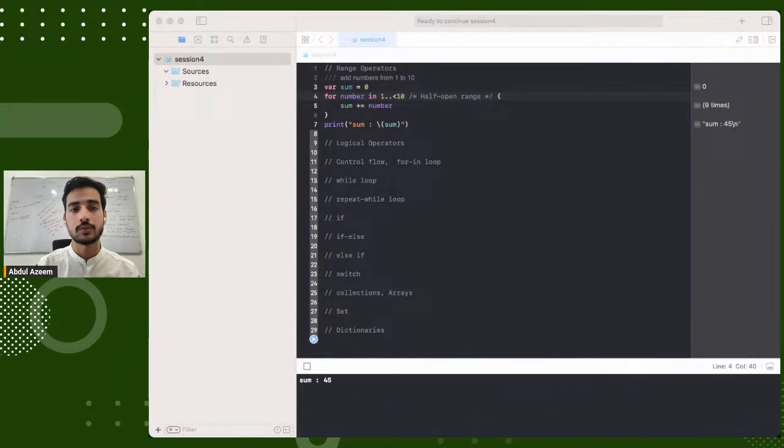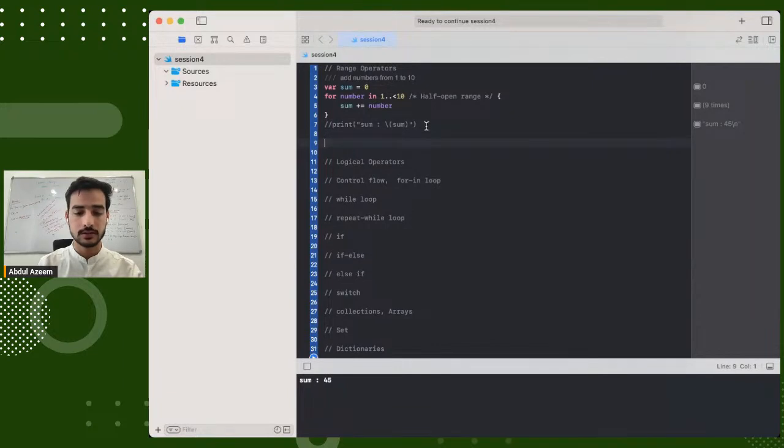And there is another range operator called the one-sided range. So what is a one-sided range? Let me show you. Let's say I have an array. Let's say let names, I have names of people.